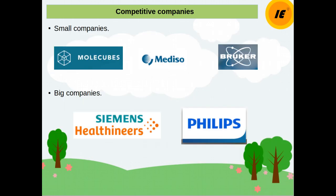Okay, so as I have planned, we will be looking into a similar company and doing a similar sort of patent landscape analysis for that company, but it turns out that it's not that easy to find a similar company, because different companies have different marketing strategies and focus on different types of technology.